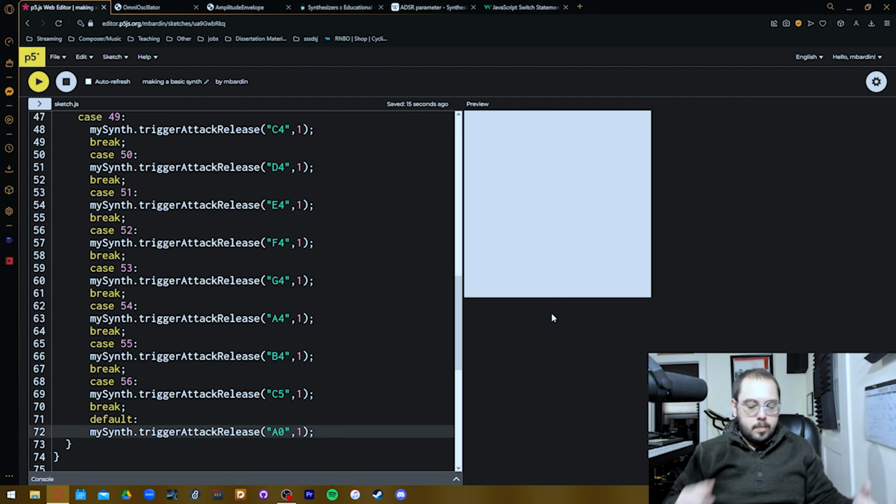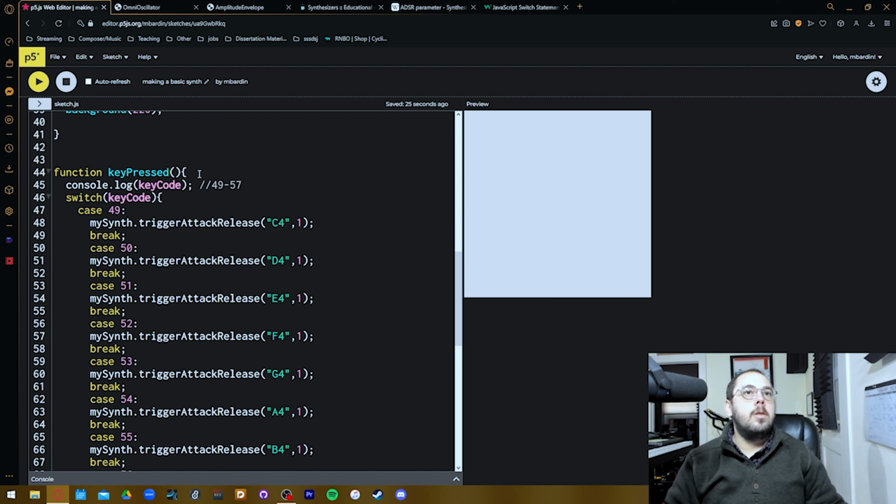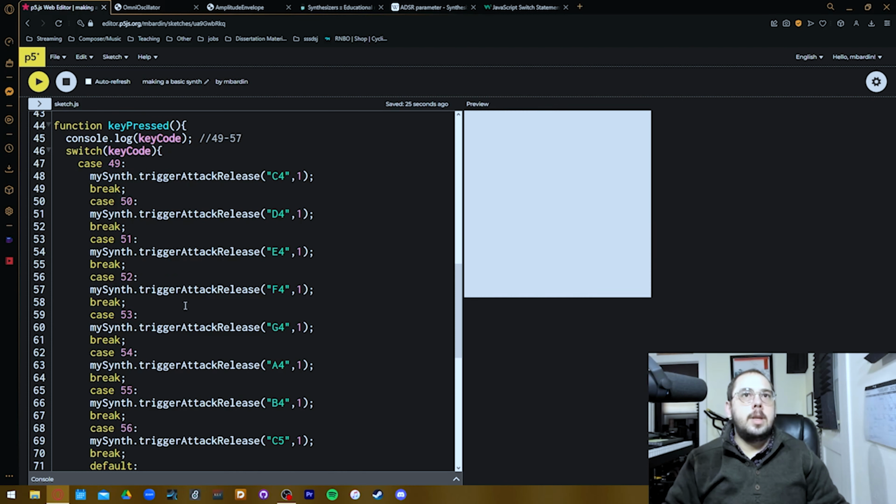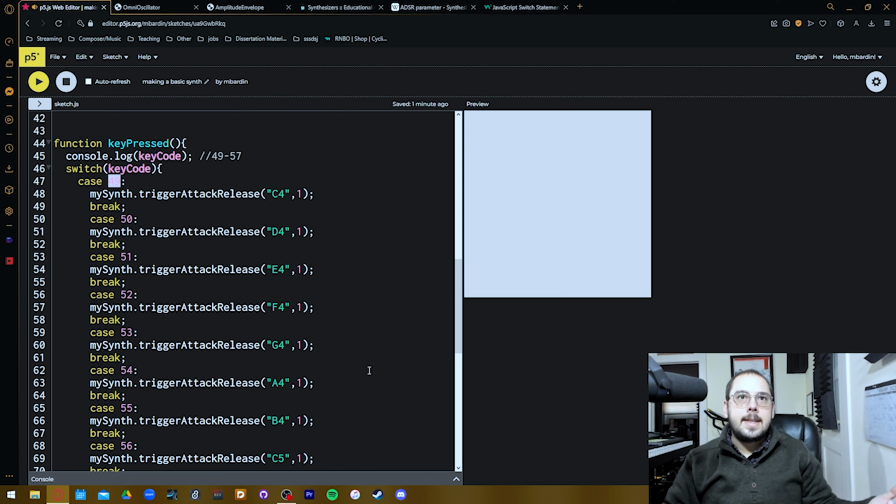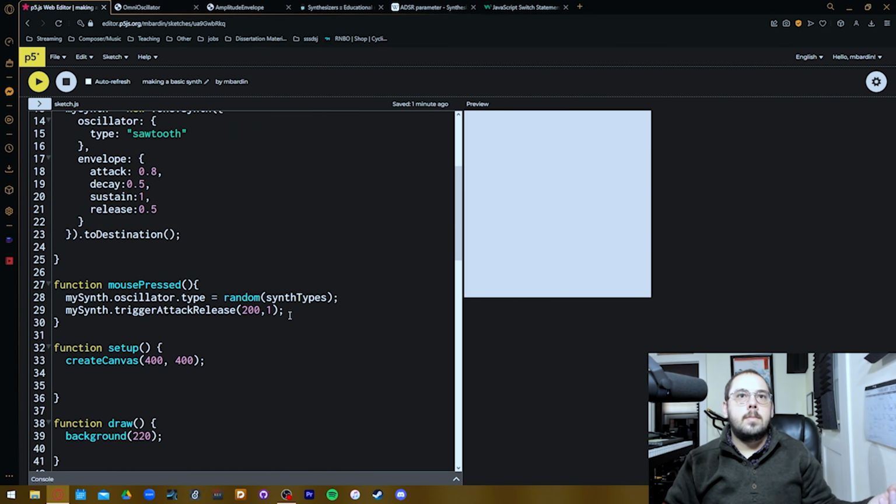So again, let me just break down what I was doing on my normal keyboard here. We have again mapped using just the normal key codes that happen every time you press a key. We say, hey, we're going to do a different thing based off of the key code. If it's this particular number, which happens to be number 1 on the keyboard, the number row, we're going to play the pitch C4. So let's go. There it is. That 200 hertz from up here is bothering me. So we're going to get rid of that and refresh this.